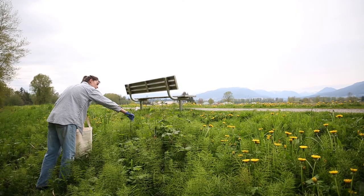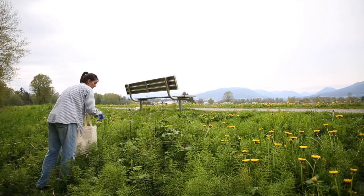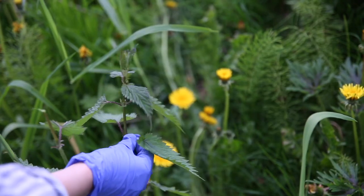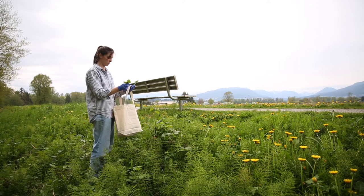I also read that the stems are good for many other things. People have used it to make paper or ropes and nets for fishing. And when it's processed, it can be used as a linen-like cloth. So one plant, multiple uses, very many benefits that are good for you.